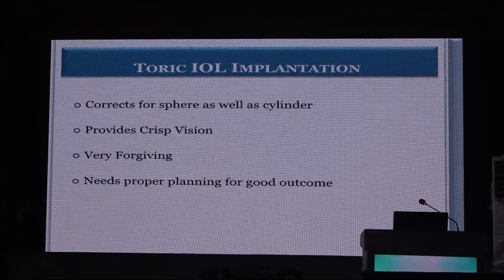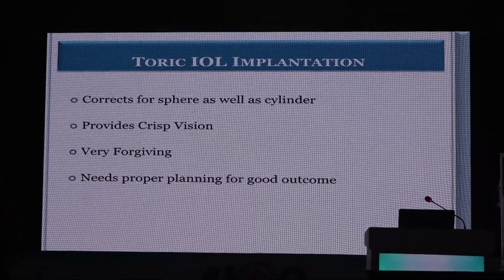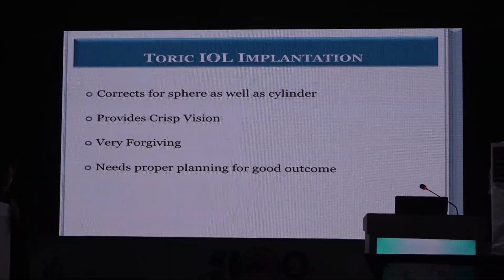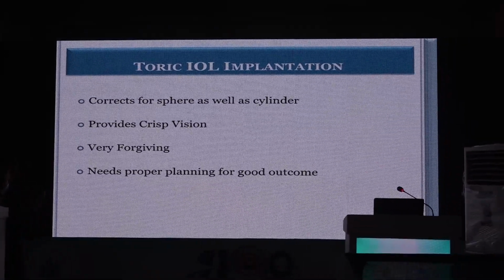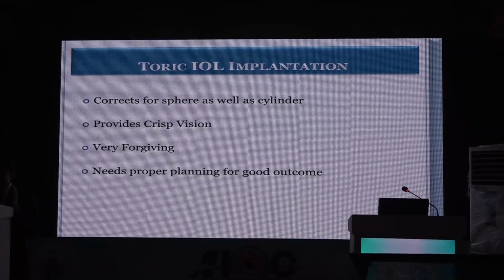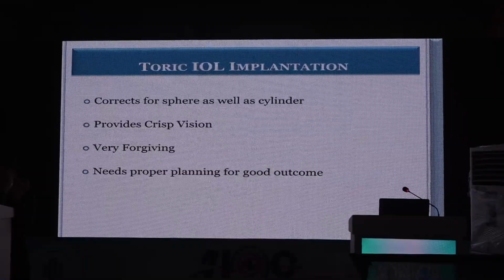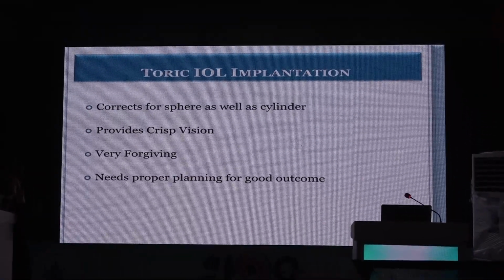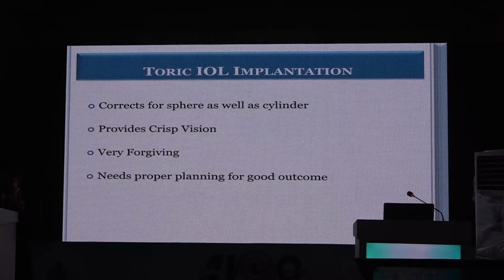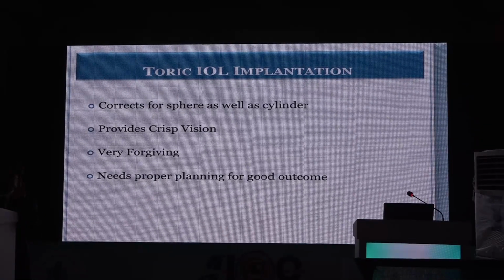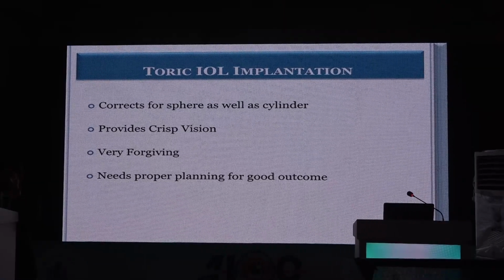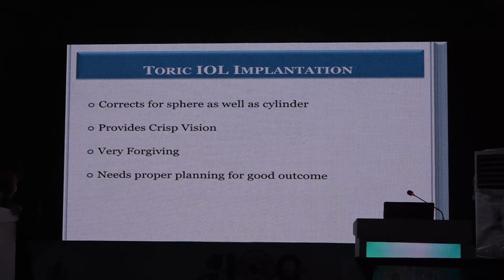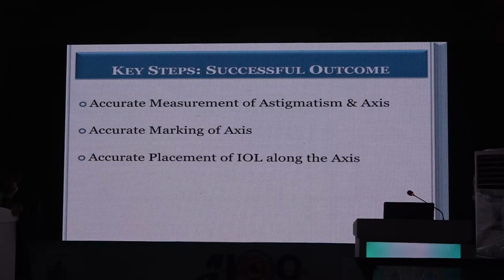Another point I would like to mention here is that when you're starting your practice of Toric IOL, many times you fear that if it's slightly off axis by 1 degree, 2 degrees, as we have been reading theoretically, it will cause a lot of problems. A little bit of 1 or 2 degrees here and there doesn't make much of a difference, and these Toric IOLs are very forgiving. Even if you do a refraction post-op and get a little bit of cylinder, the defocus system of the eye is such that the patient does not have much problem and has a crisp vision.